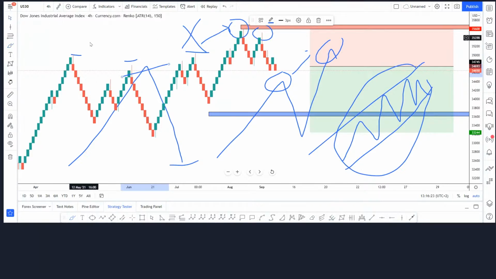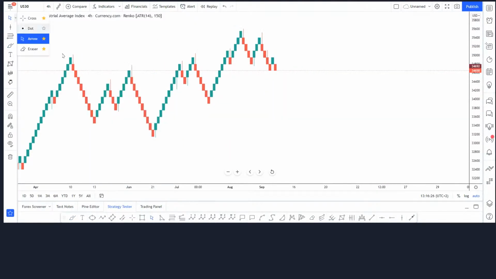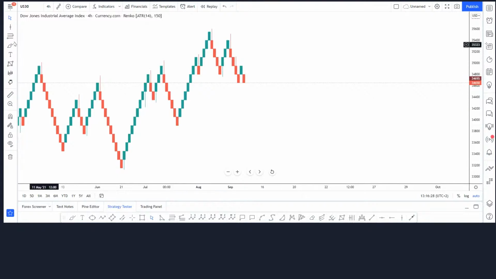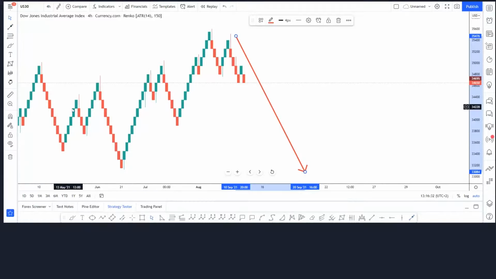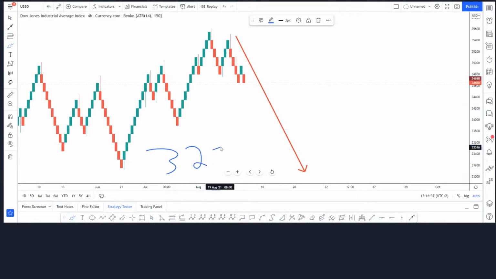Okay. Let me give you 2 examples right here. So basically, this is going to crash, guys. Okay, crash big time. Right here. 32,500 is the target. Remember this number. Type it down. 32,500. Okay. I have been saying this since we were at like 35,600 or 36,500. Okay, in this area right there. So basically, we're going down to 32,500. I'm still at 34,600. So that's 4,000 ahead of time.